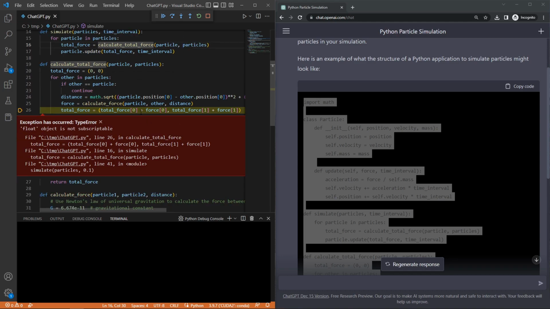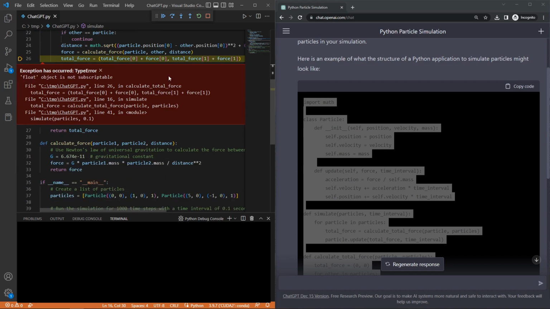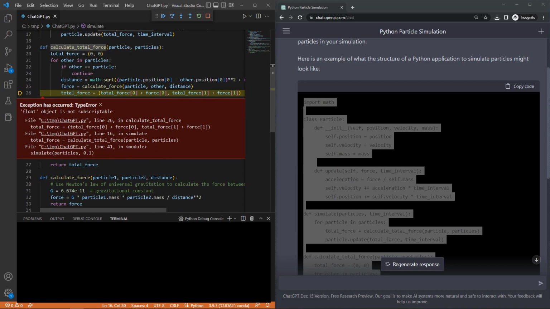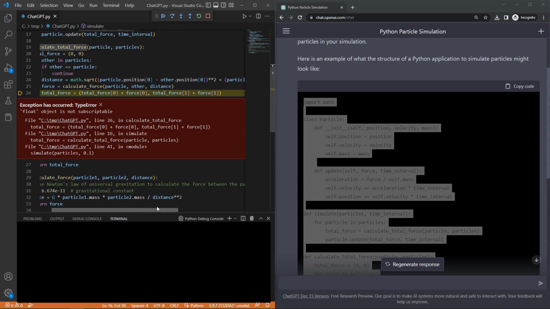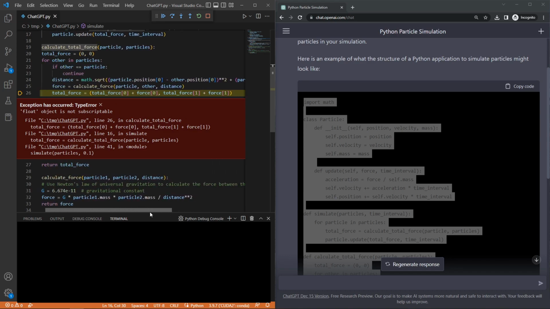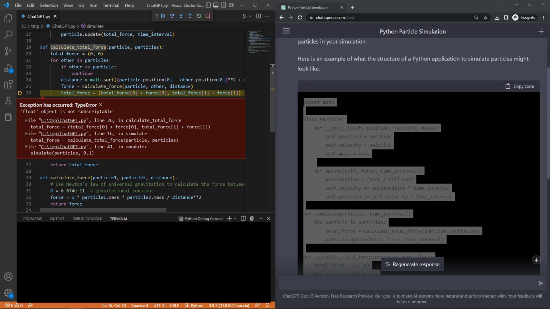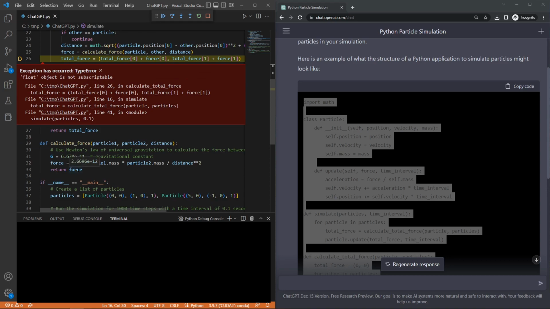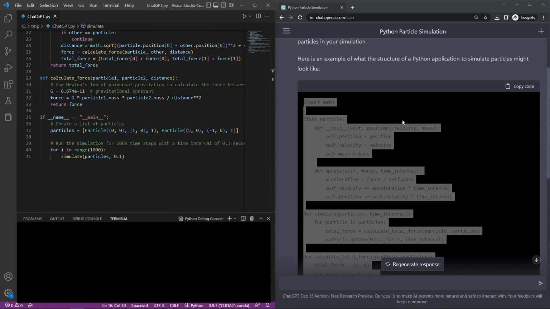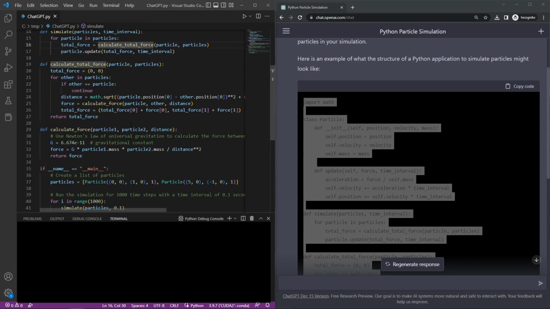So I think that all we need to do is, it's got a little bit confused, or has it? Oh man, has it got really confused here? We have got the force, but we've not got a force vector. That's the issue. Okay, so I'm going to stop this running, and let's see if we can get it to fix the calculate force part.